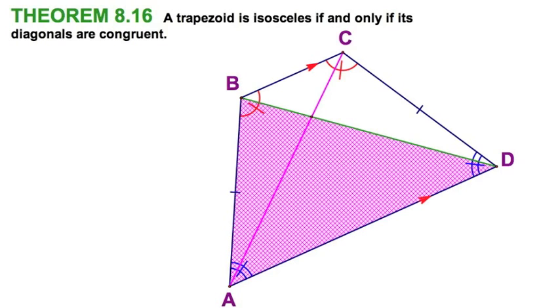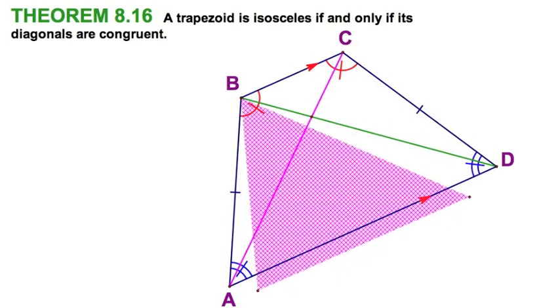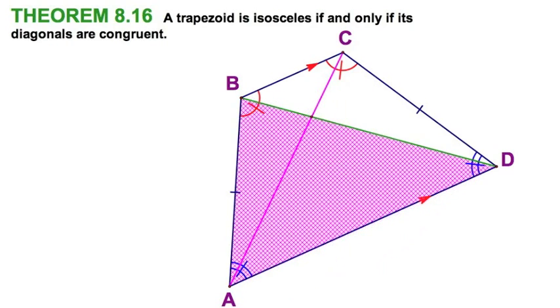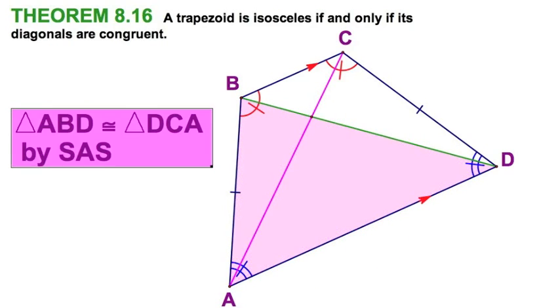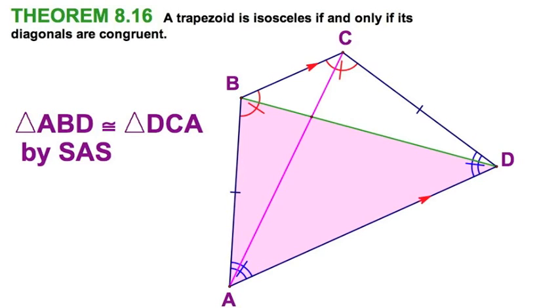Let's take this triangle, call that ABD, and let's reflect it. You see, this triangle is actually congruent to its overlapping partner here. That would be DCA. And they're congruent, as you can see, by side, angle, side. Side, blue angle, side. Over here, side, angle A, and side.